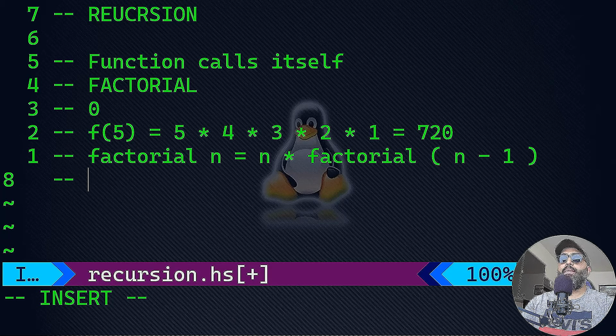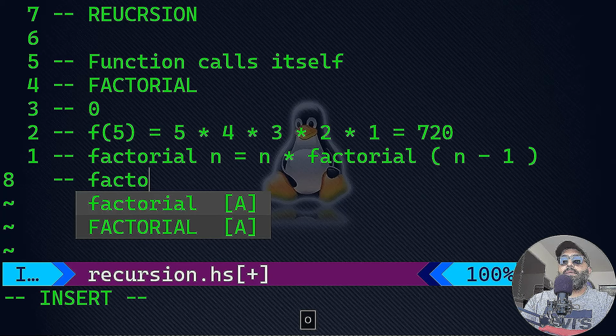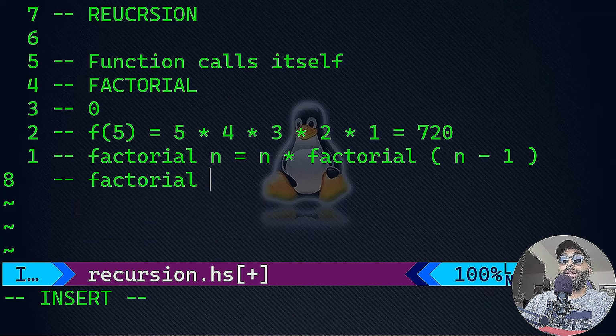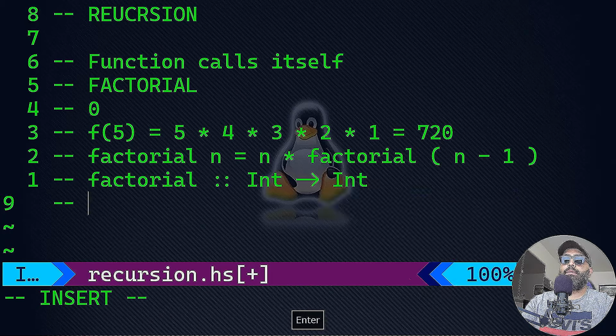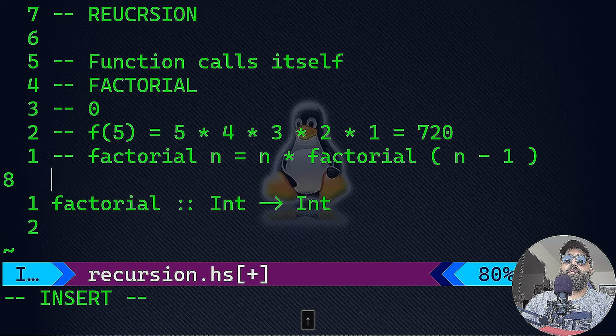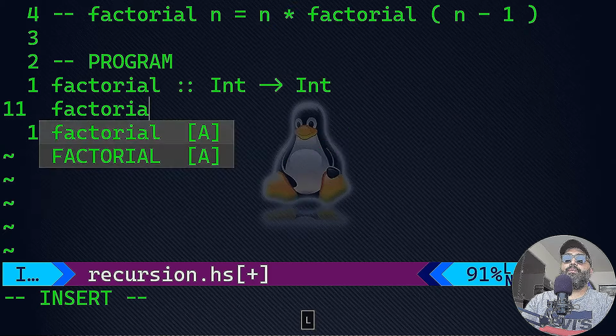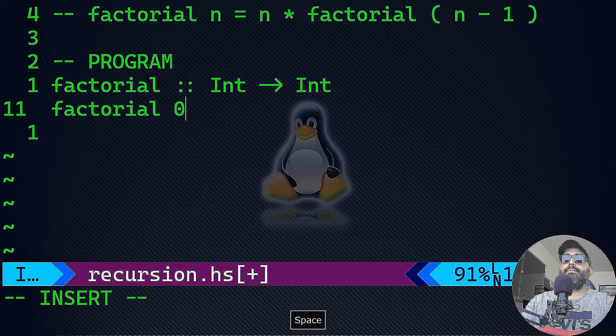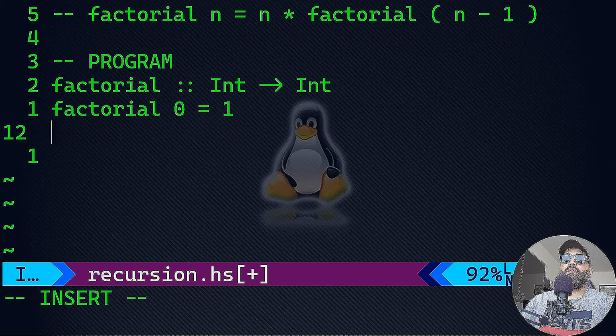So let's see how we can actually create that. Let's say that our function is called factorial, and that takes an integer and returns also an integer. If I want the factorial here to give it a base case, that's going to be 1. That means that the factorial of 0 is actually equal to number 1.